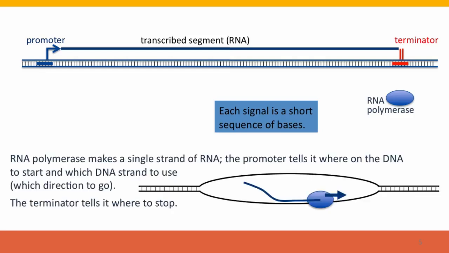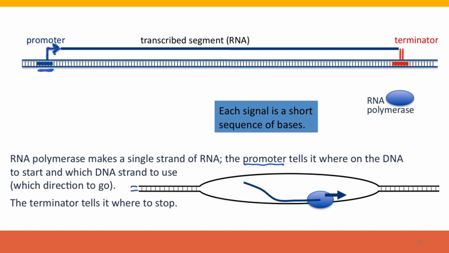Okay. Here's a different drawing. You've seen this drawing before, representing the same process. So we have the two strands of DNA shown base paired here, and this diagram shows that in fact the two strands come apart. They're unzipped by RNA polymerase so it can make a complementary RNA to one strand. This also lets me point out that the promoter has a second function. In addition to telling RNA polymerase where to start on the DNA, it also tells it which direction to go.